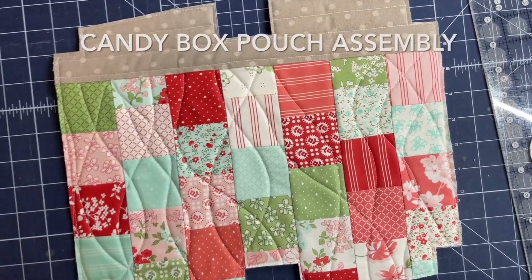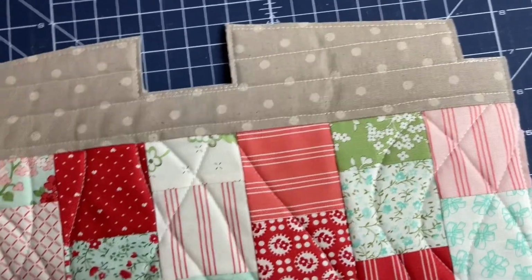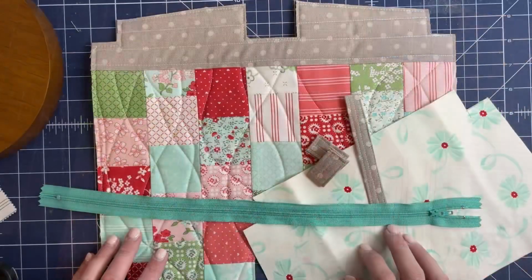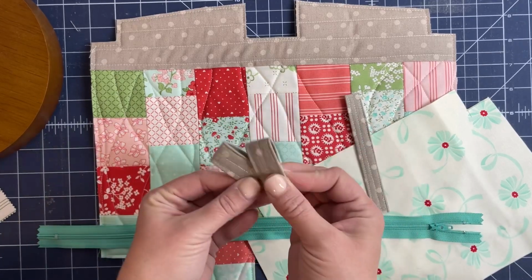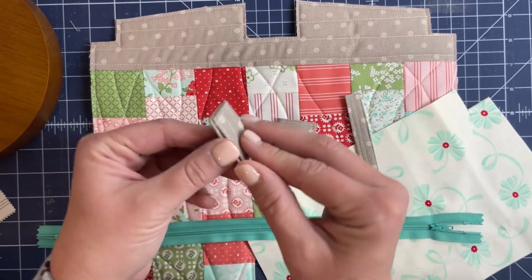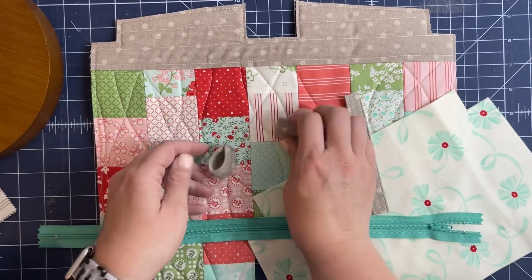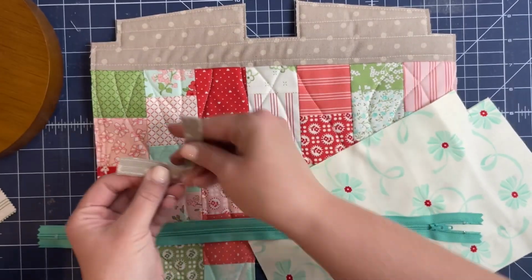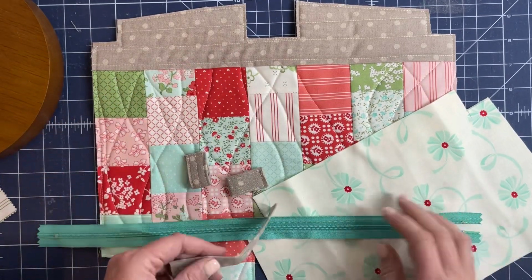This video tutorial is designed to show you how I like to assemble a boxed pouch. It's a little bit different than some of the ways that you might traditionally see, and in this example I am making a candy box pouch, which is a new pattern that we will be releasing September 1st. You can see here that I've made the pulls as well as the tab for my pouch.